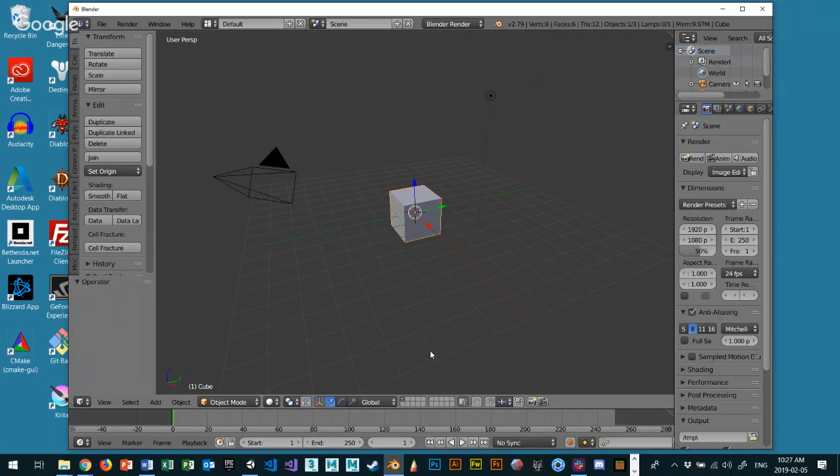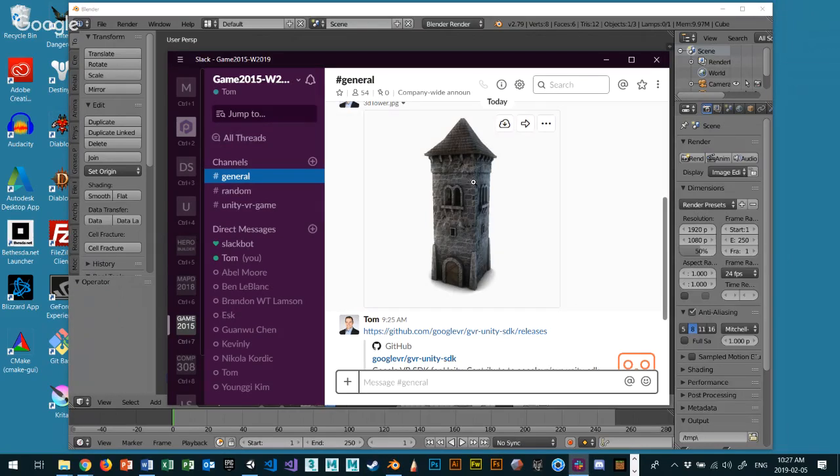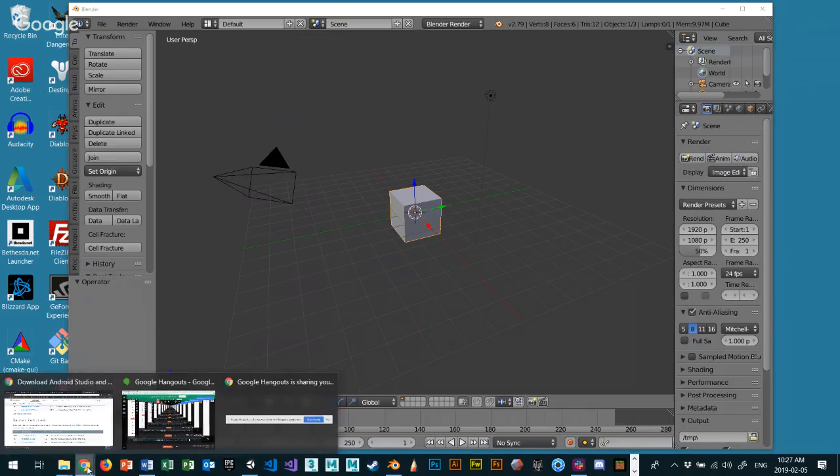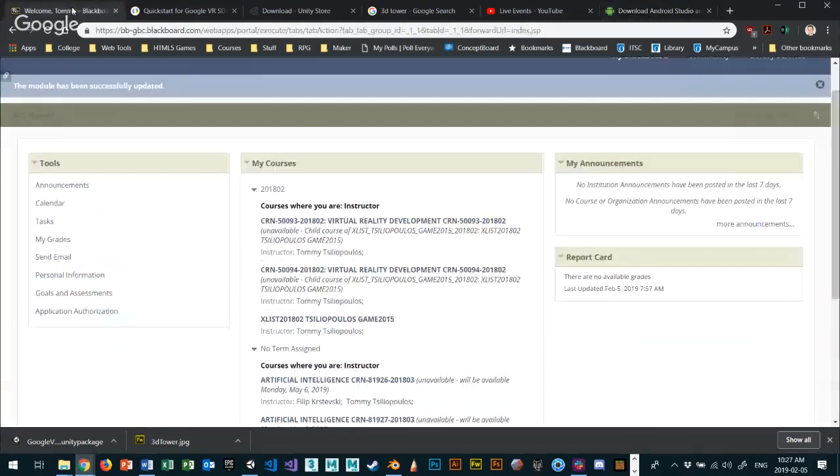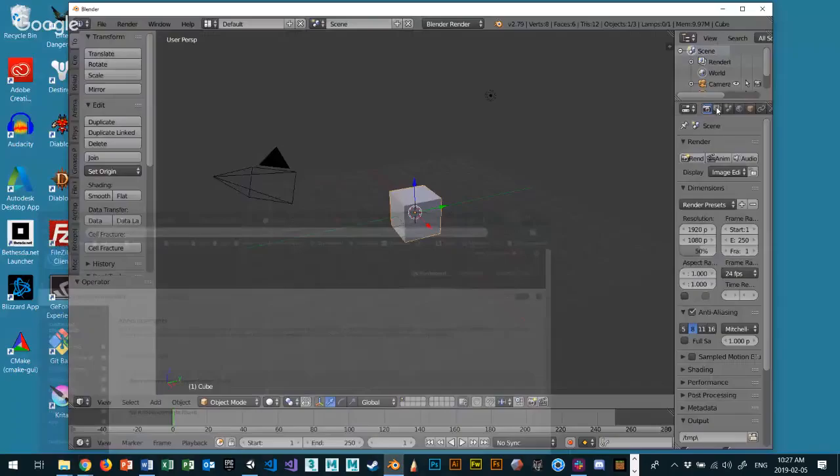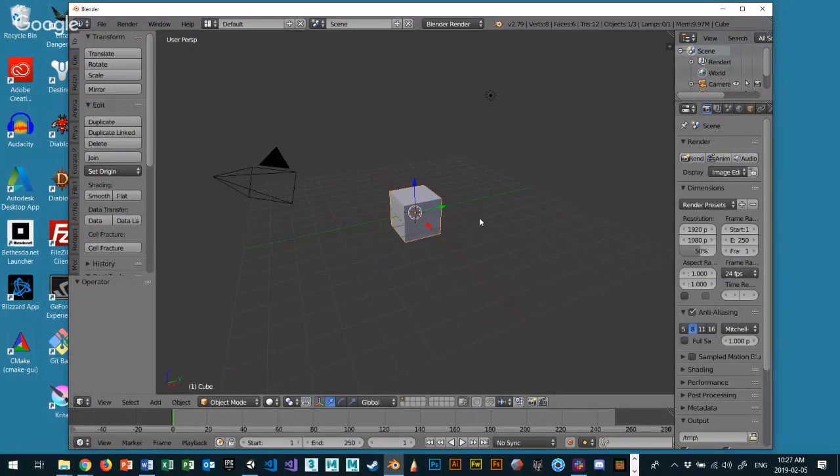All right, so like I said, your Slack has this image. Please download this image. The link to Slack? What do you mean? You haven't signed up for Slack? I did, but I forgot the link. Okay. Hold on a second, I'll bring it up. Okay, good. All right, so if you go to Slack, you get your image.